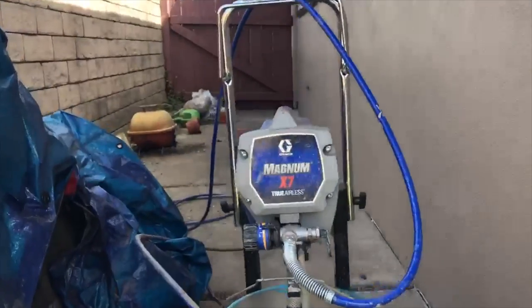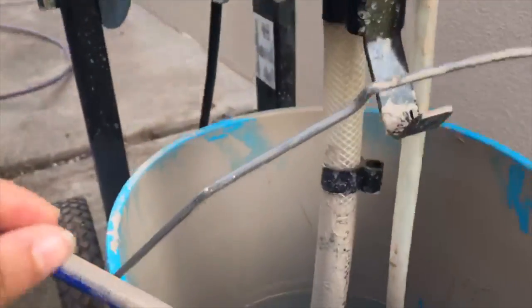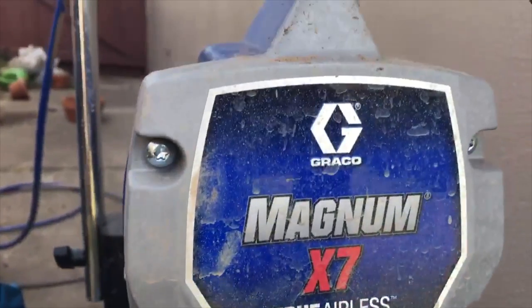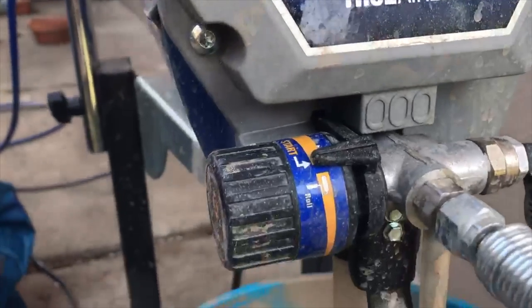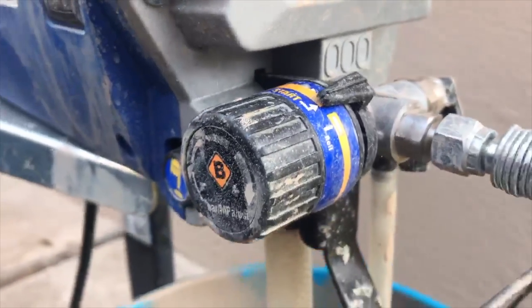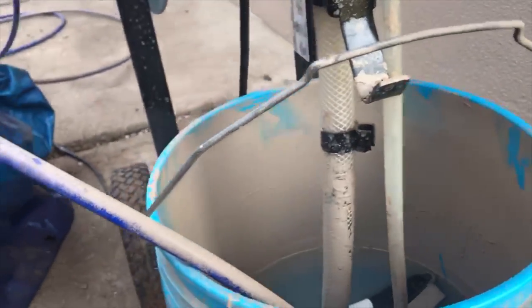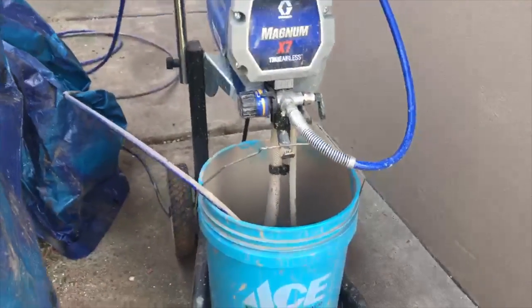The actual painting took maybe 5 hours of my time, maybe a little bit more. If I used something else, especially a roller, or even a not-as-good gun, it probably would have taken me a lot longer. So I think investing the $424 is definitely worth it if you're going to do this as a business, and even just to have, because you can use this gun for many things. You can use it on a car, a house. You can literally use it on anything you want to paint. So it's going to make your life a lot easier if you're going to be doing some painting in the future.